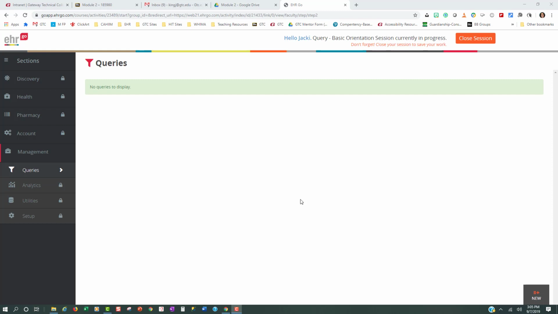The first thing you'll always want to do when you click on the assignment link that takes you to EHR is to print out those instructions. The student instructions are very detailed and well laid out, and as long as you always follow them from the beginning to the end in a sequential fashion, you shouldn't have any problem working through these exercises.